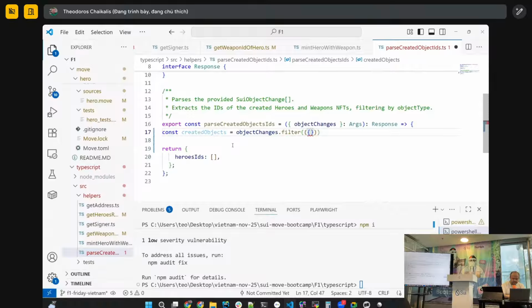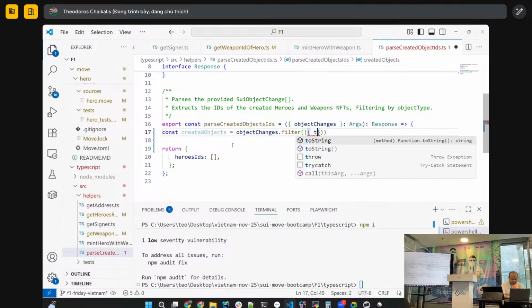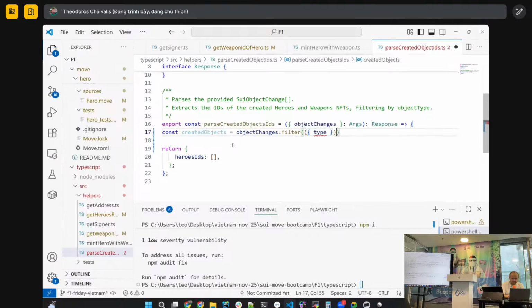This is a cool filter by type. This is the syntax.